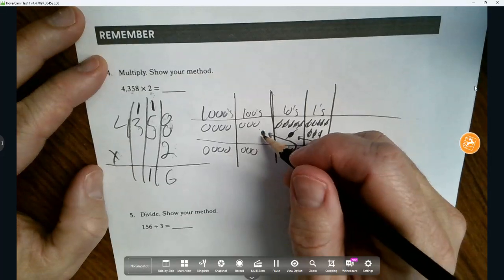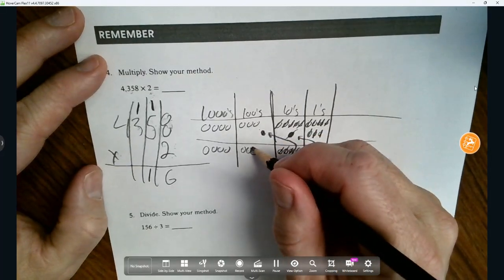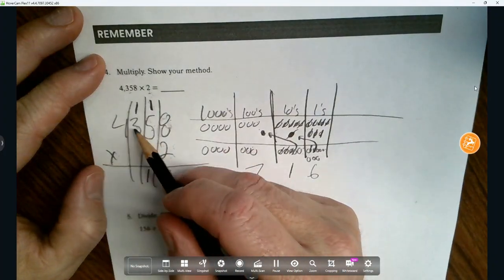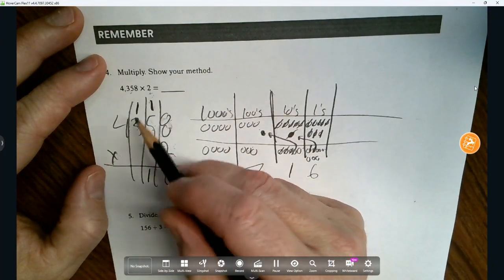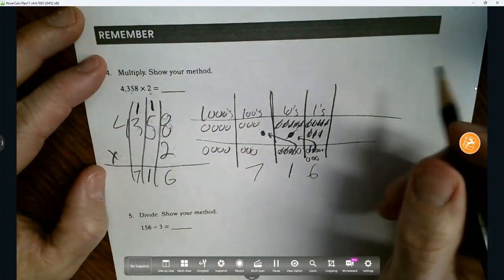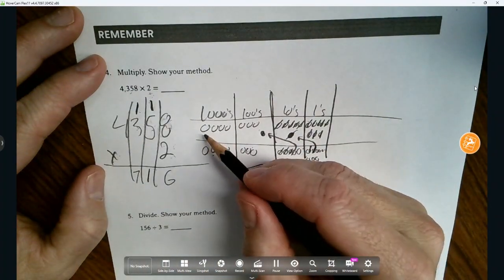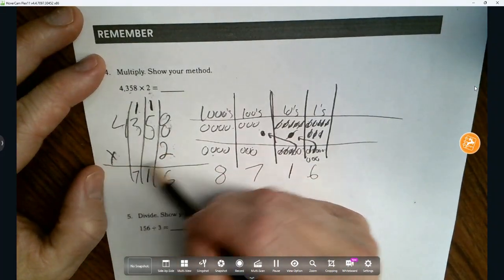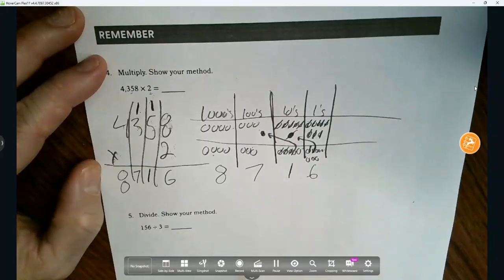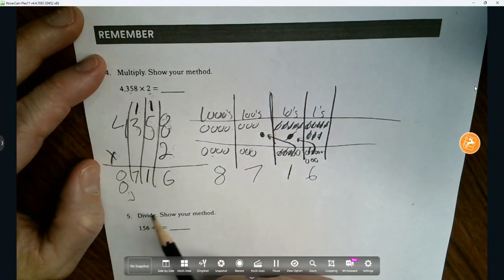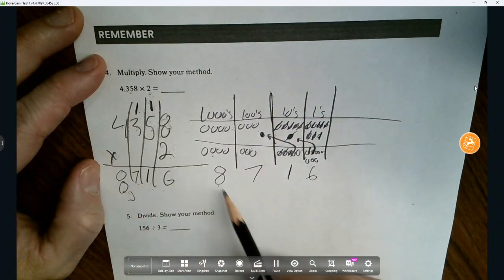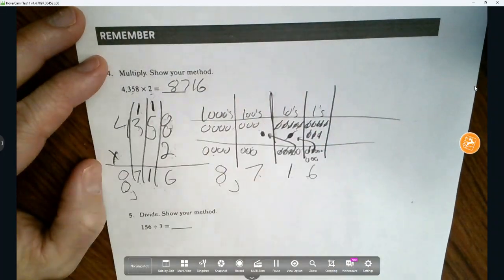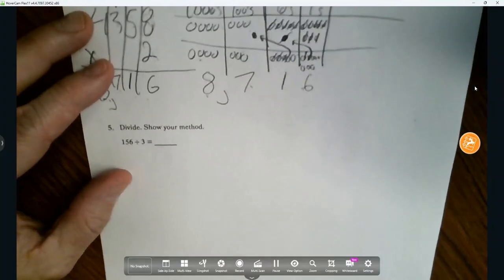So on this side, I'm going to count again. 1, 2, 3, 4, 5, 6, 7. Under 10, don't have to do anything. Over here, 3 times 2 is 6, plus 1 is 7. And then we have 4 twice. 1, 2, 3, 4, 5, 6, 7, 8. Over here, we have 4 times 2 is 8. My goodness. 8,716. We got it right twice, which means we got it right.